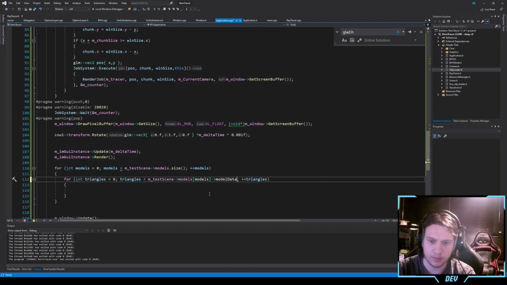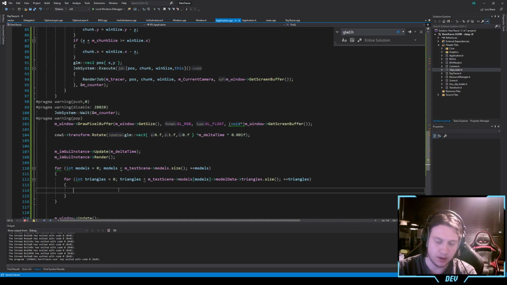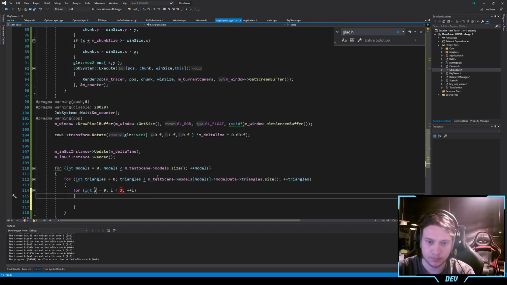This would be model data dot triangles dot get size. And then for e, and this would be 3.